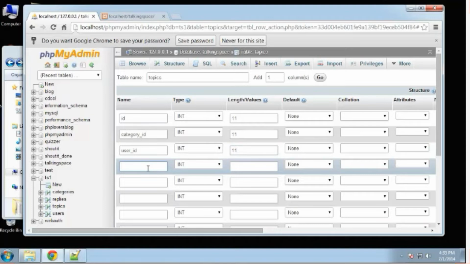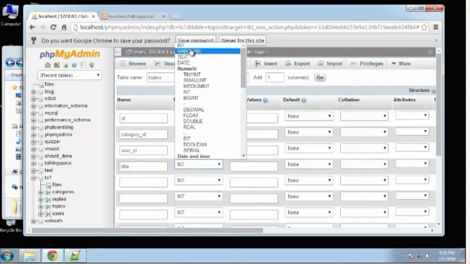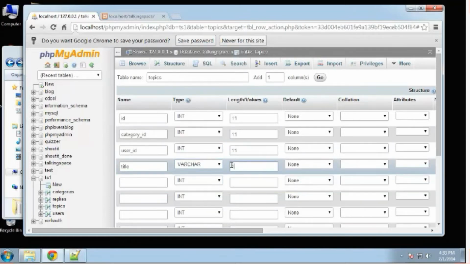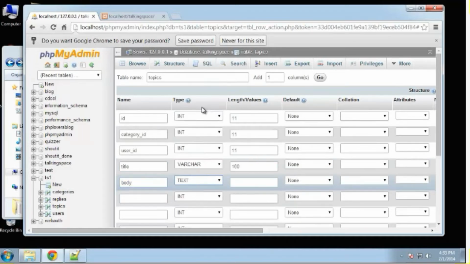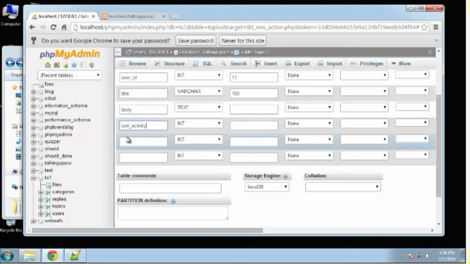Next we want title, and that'll be varchar 100, and body, which will be text. After body, let's do last activity, and then create date.